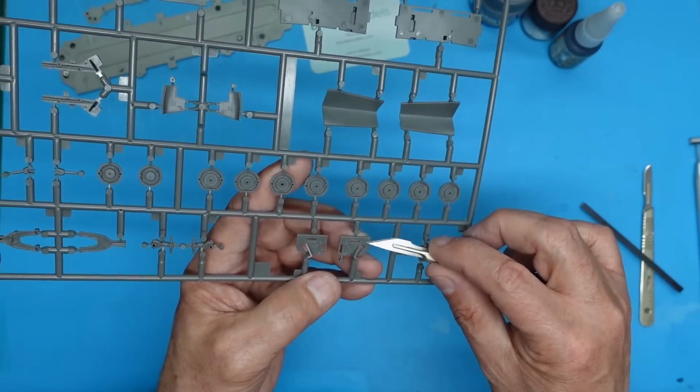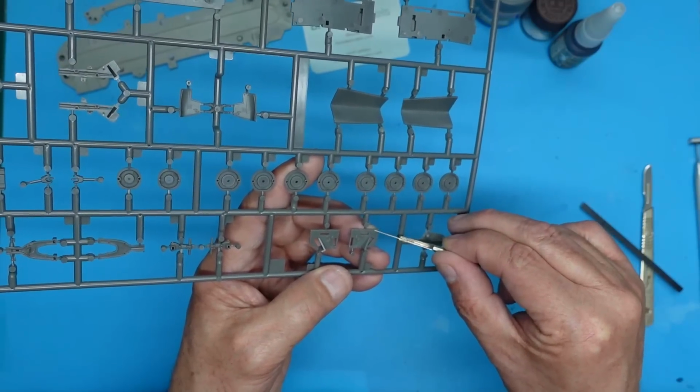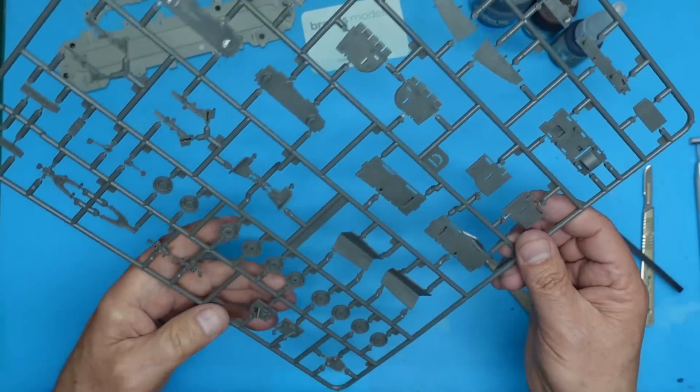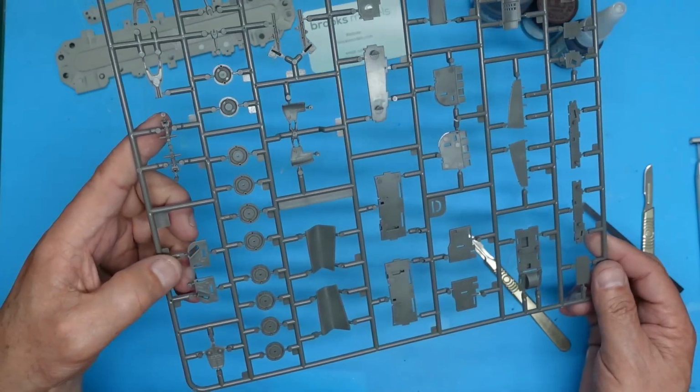So you can see that they're sticking up. If I rub a knife over here, you can see that that's actually raised. So if you have got the Jaguar, make sure you deal with those. Where are the other ends?